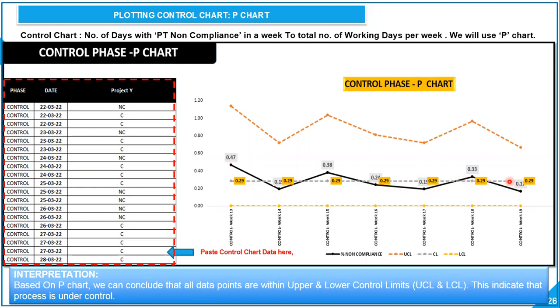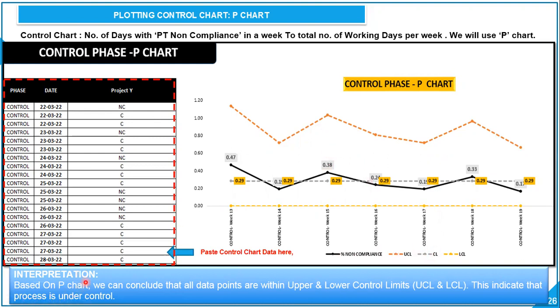So you could see this is the central line, this is the upper control limit for each point, and this is the lower control limit, the yellow bar, right? So yellow bar, then amber bar, and then black bar, and of course the gray bar. That is your central line. So this is the P chart.